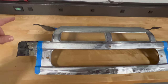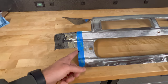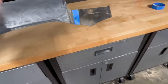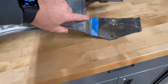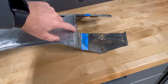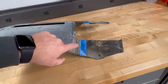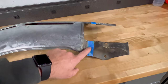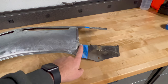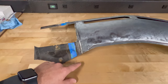I did hold it up to the other valence and eyeballed it, and I'm going to make my initial rough cuts right here on this side that follows along this edge. On the other side, on the bottom, I'm going to initially cut it right down here, and then when I cut the other valence on the car, I'll cut it further up here, so I'm going to have overlapping metal. Eventually, when I weld this in, I will not weld it with overlapping metal. It's going to be a butt joint, but this gives me some room to hold it up and decide the best area to make this connection.